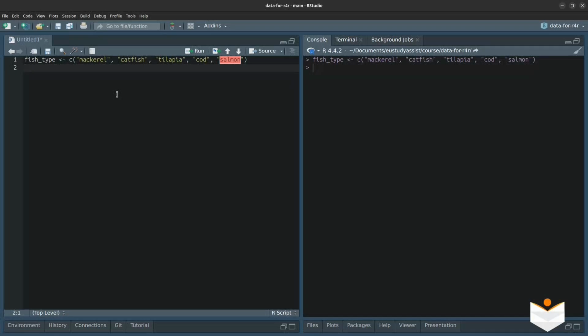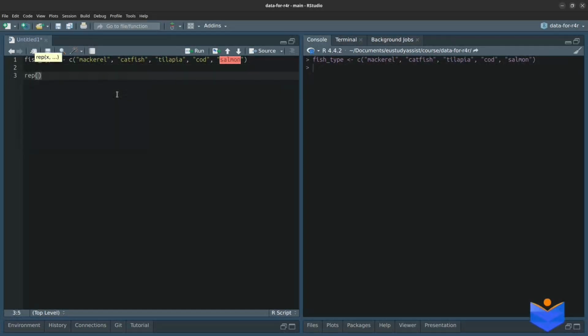Of course, if we want to take measurement of the fishes in our pond, we definitely know they are not 5, but we do know that there are 5 types. In such a situation, it would be unwise to keep repeating each fish name, mackerel, for like, let's say 50 times or 100 times. The smart thing to do is to use the rep function, which stands for replicate.